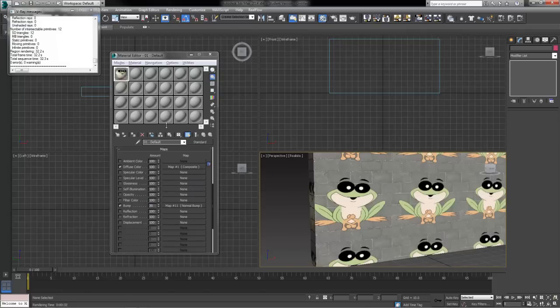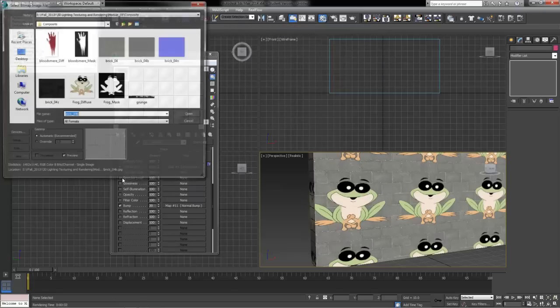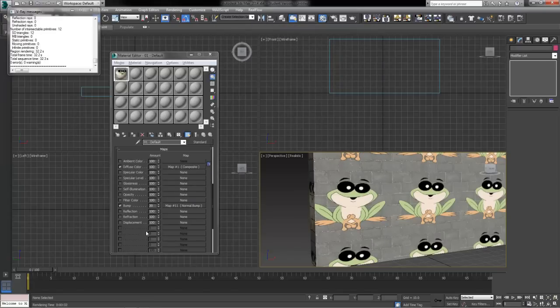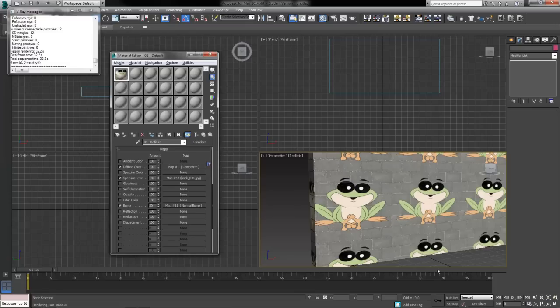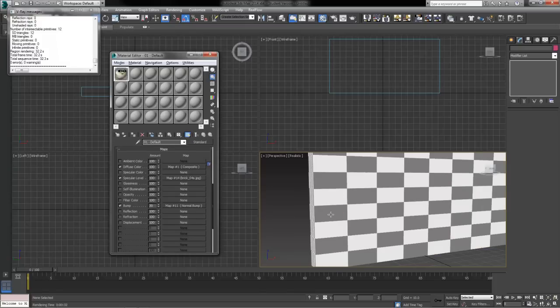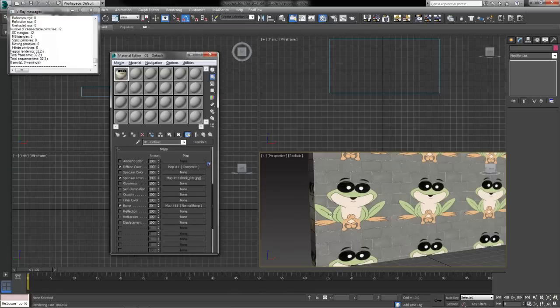All right. At this point, again, same thing. We can do some of our specularity level. I might just add the specular bitmap in there for our bricks. I might do a composite because the paint that I used is a little shinier. So I would do a composite the same way as I just did with our bump map and have him a solid white so that he catches more of that specularity, or even black to make him more of a matte finish. And from here I can just kind of keep adding.